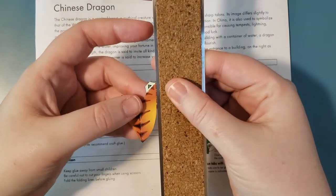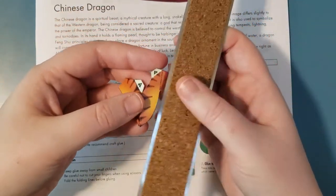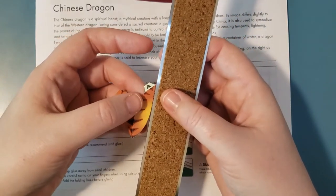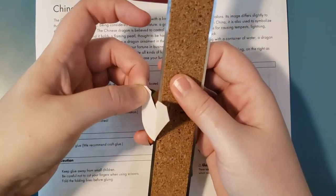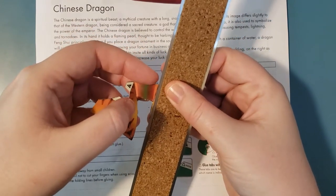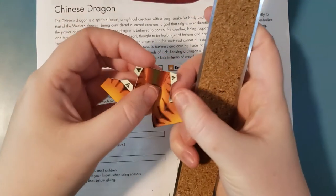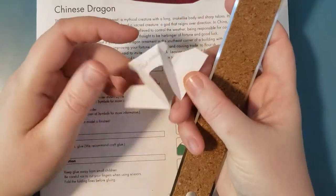Now with cardstock, you see how it kind of loses a little bit of its color on the edges. That's okay. You can go through with a marker later and color them, but let's get these two valley folds taken care of. Valley fold. And valley fold. So, this is our forehead.